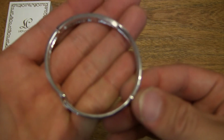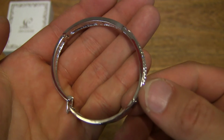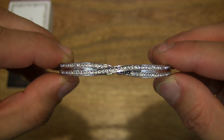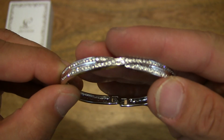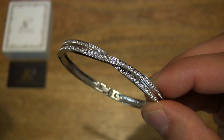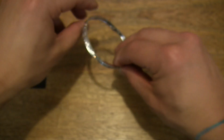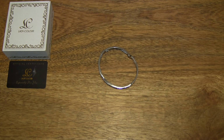And see if we can take a look at the finish of the polish sides. Right there we go. That should give you a better view. So that's the Lady Color Cross Bracelet for women with crystals from Swarovski.